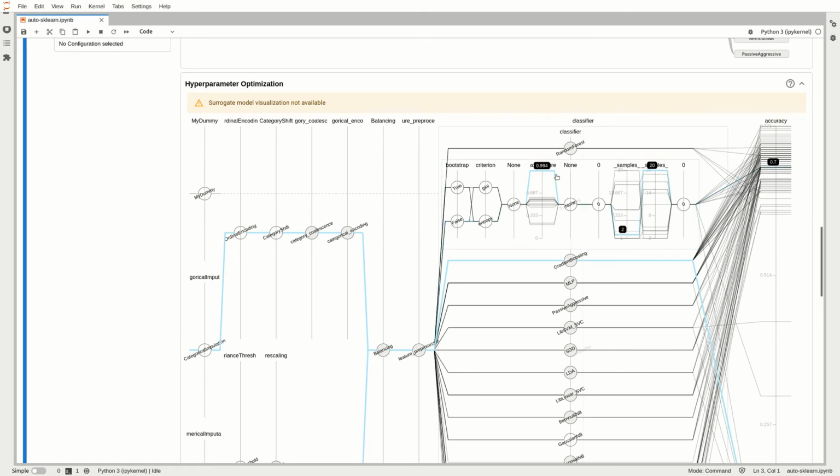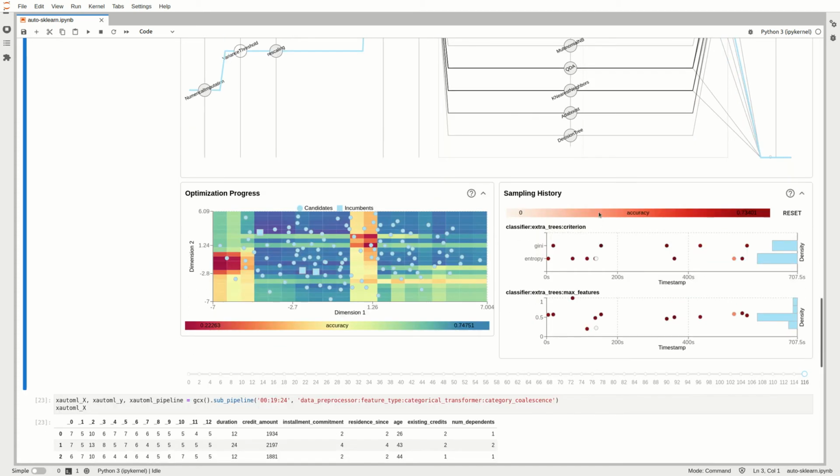In the current view, we can check which hyperparameters were chosen during the optimization, but we don't know which strategy AutoSklearn used to sample the actual values. We can click on any hyperparameter to see how the values were sampled over time. In this case, it is hard to extract a search strategy from this view, as only a few configurations were sampled.